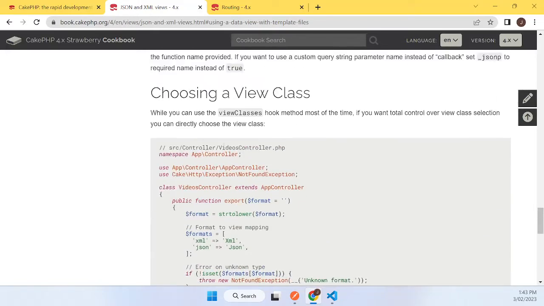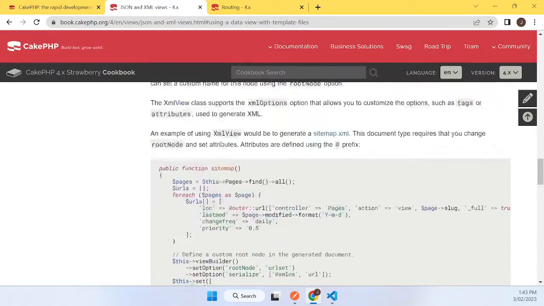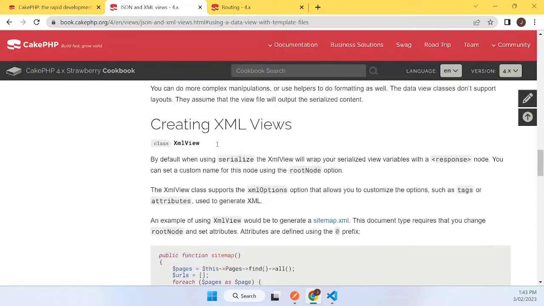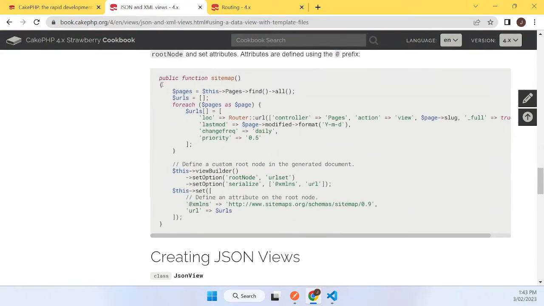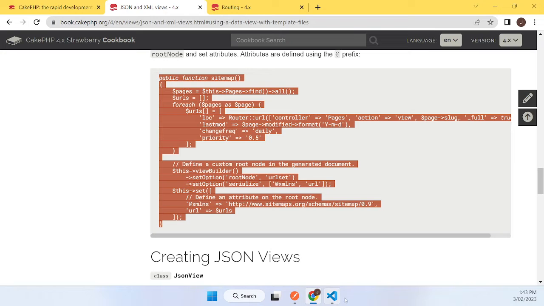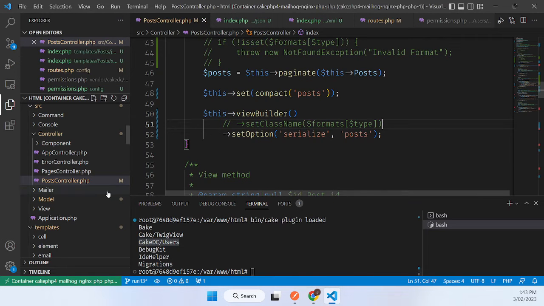a sitemap. So I'll just go back up, I've just scrolled too far, there it is. So let's create a sitemap and just have a look at some of the options to do that.